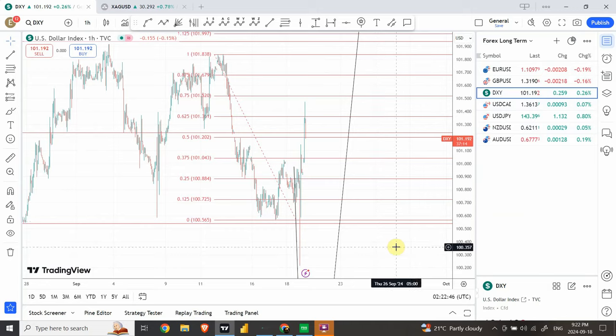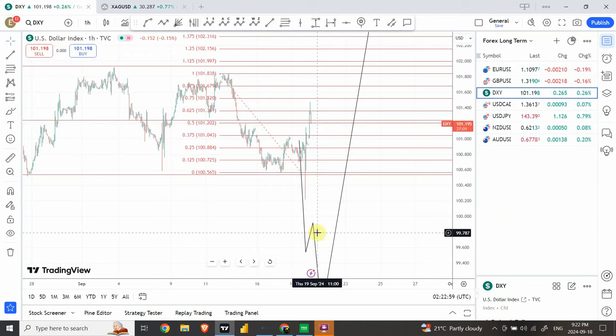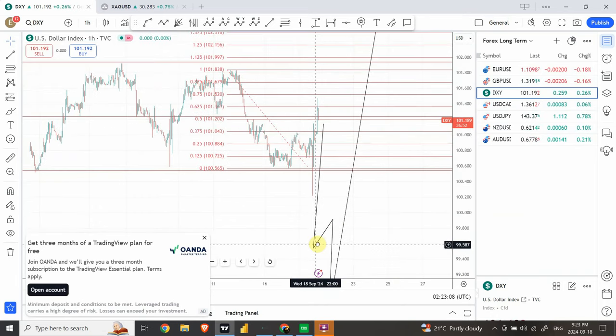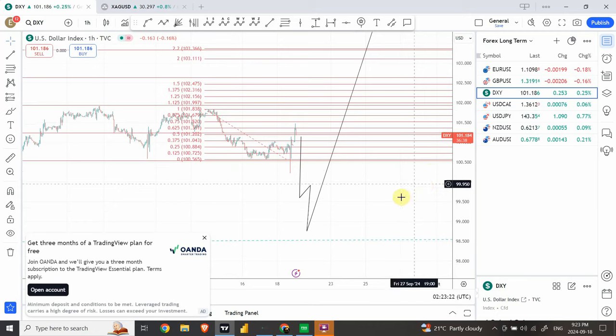Let's have a look at DXY. We have seen a deeper correction — we were expecting prices on the lower side but instead the correction went this way. I would turn bearish on DXY for the next 2-3 days and I'm expecting a bearish move. I remain bearish on the US dollar given the top right over here. The structure right over here is not part of the impulsive wave you are looking for, so it's not a truncation with a reversal — I don't think we have seen the completion of the structure that started from over here. This wave is part of the correction and we are expecting a bearish move.